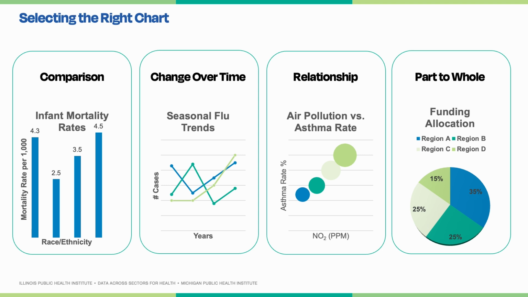The scatter plot provides a visual representation of the relationship between air pollution levels and asthma prevalence rates across different regions. Each dot on the chart represents a region, with the x-axis showing air pollution levels and the y-axis indicating asthma prevalence as a percentage of the population. Scatter plots help us quickly see the correlation between higher rates of pollution and the percent of the population with asthma. And finally, the pie chart breaks down funding allocations by region, showing us how each piece contributes to the whole. Pie charts work well for high-level overviews, but it's important to use them thoughtfully, as they can be harder to interpret with too many segments. The key takeaway is this: the chart type you choose should match the story you're trying to tell.